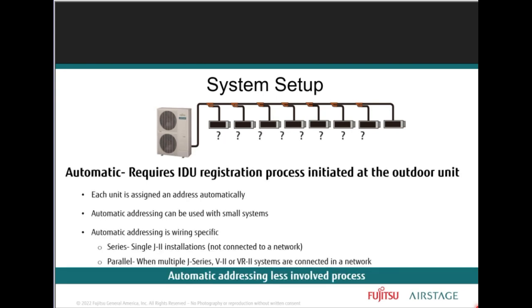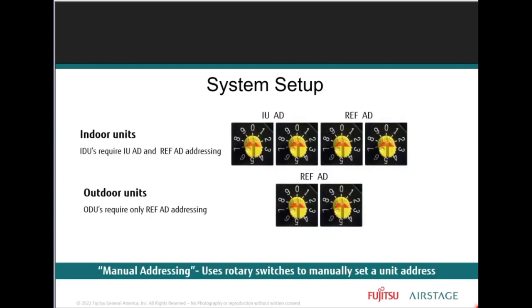The automatic addressing method, although it's less involved by the installer, assigns the indoor unit addresses in the order in which they are registered upon power, which is why we always recommend doing it manually.